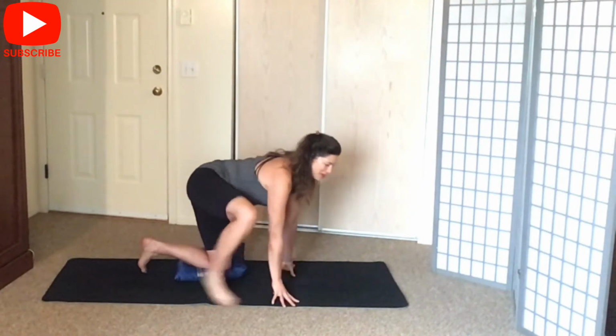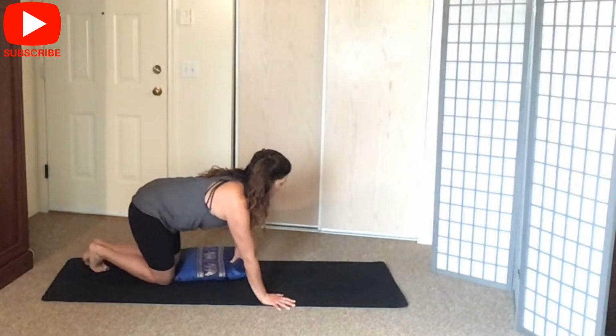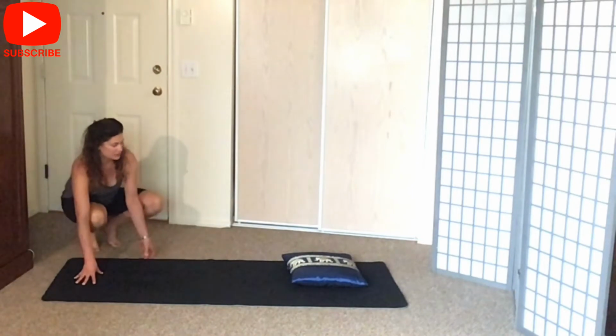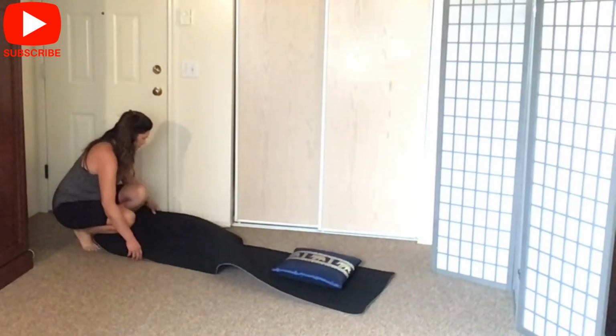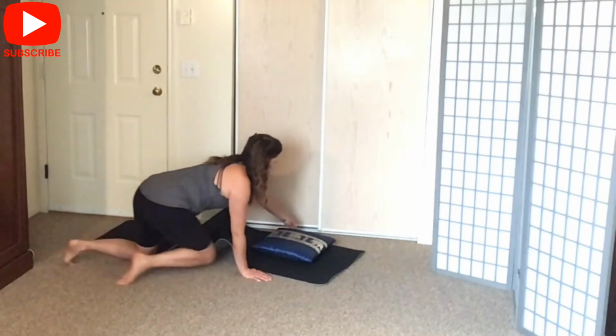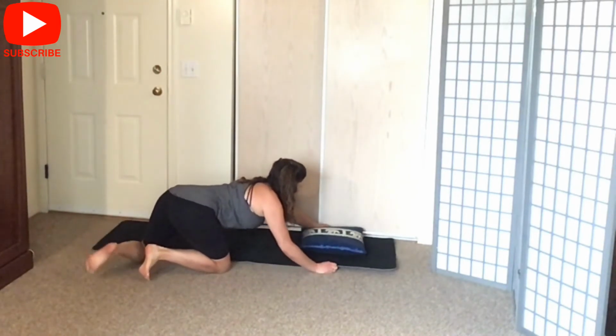Okay, now I'm going to go against the wall. You can bring your cushion, your mat. I'm going to do 2 stretches right here against the wall. So I'm going to stretch first, again, my quads. And again, this is not for everybody.